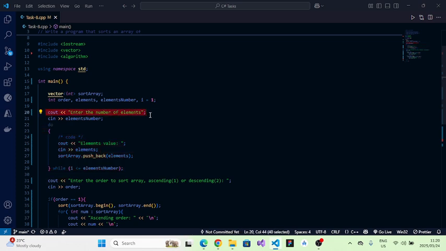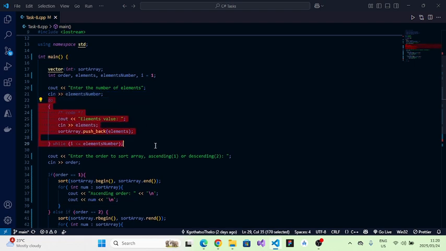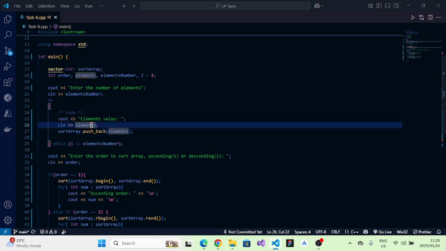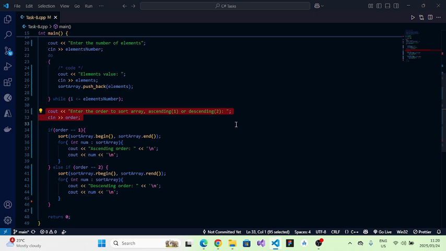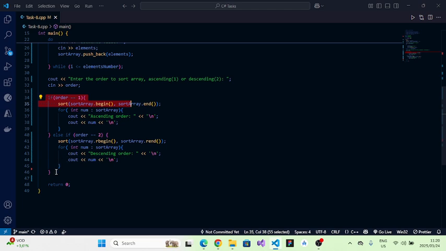So here we prompt the user to enter a number of elements. We're saving it there. Then we're going to do a do while loop. So while our condition is less than or equal to the number of elements that they want, print this out. So here we'll just display the element values. They can enter the element and we're going to push them in our array. And then from here they can choose in which order they want to display the values, either ascending or descending, and have a condition for each one. So if it's 1, it's going to be ascending. If it's 2, it's going to be descending.